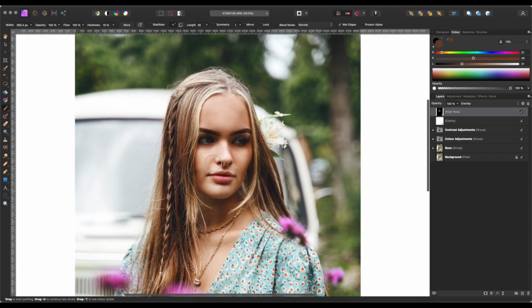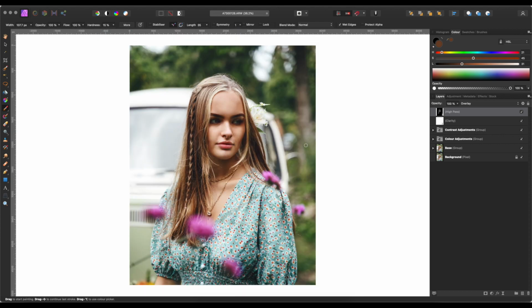Sometimes I'll do the hair on a separate high pass layer, just so that if I'm getting haloing in the hair, you can do it in a separate layer, and that will stop that happening. You can do it at a different sharpness level. Into this hair, and then this final strand here. And then what I'll do is I'll put these into their own folder. So these will be my live adjustment layers. And I reckon this image could probably do with a vignette.